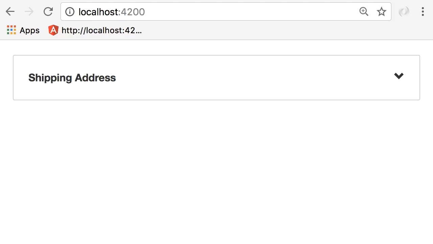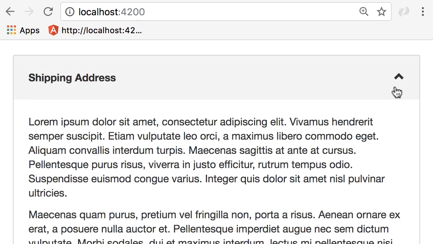Now let's take this animation to the next level. So here, when I expand this zippy, the text appears immediately. See? It looks like the text is appearing at the same time the zippy is expanding. I want to take this to the next level. So I want the zippy to expand first, and then I want the text to appear with a fade-in effect. Let's see how we can implement this.